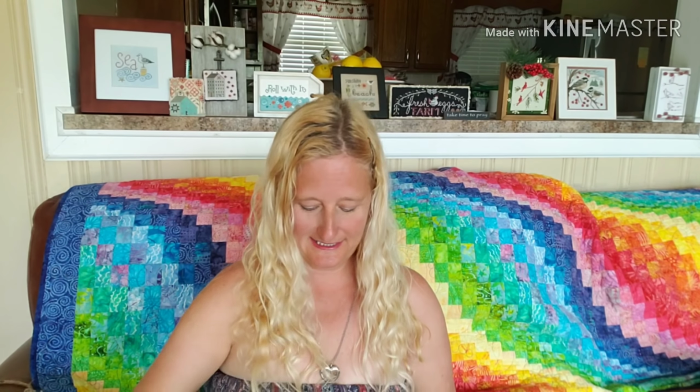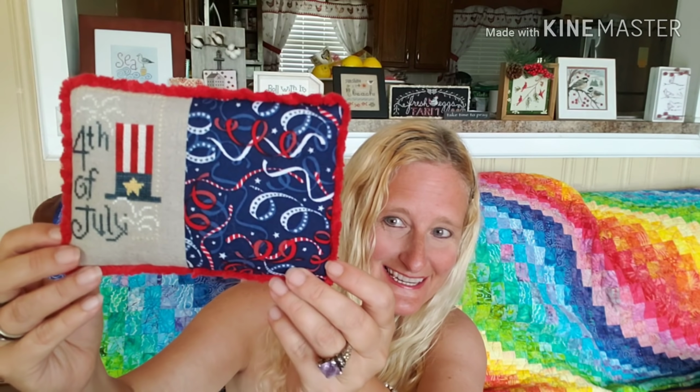The next piece I worked on is a Flip It by Lizzie Kate, and it's called 4th of July. And this I made into a pillow. This is going to go into my basket. Bring that in a little closer there. And I used the red chenille and the red velvet. Now I had purchased, I think it was called the Patriotic Packet from Lady Dot, and it was red, white, and blue velvet, and it had red trim. It was a packet, and so I used those to finish those projects. So got those done, yay.